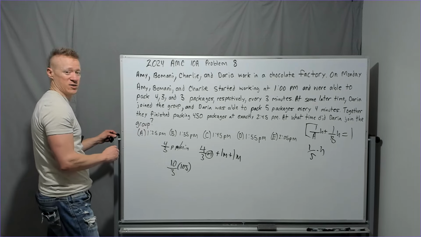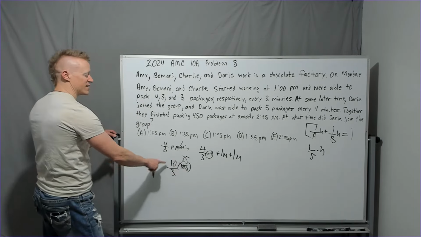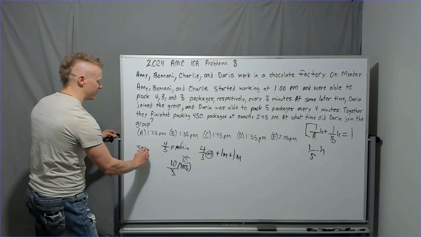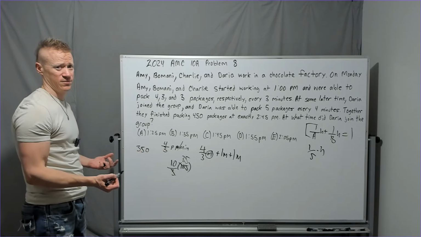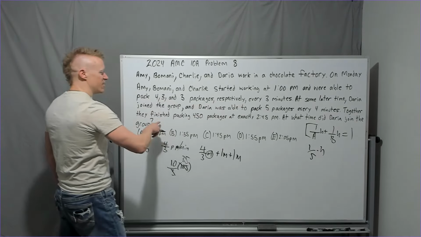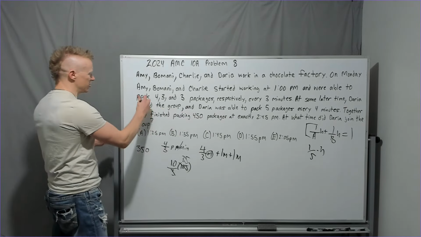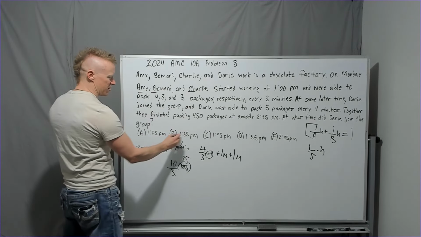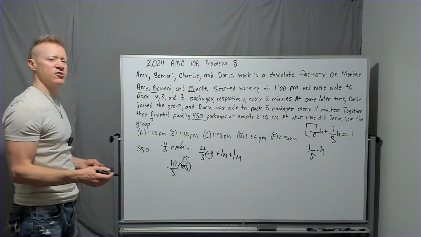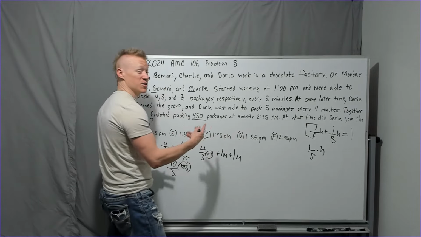Daria is not always working though. 3 goes into here 35 times. That means A, B, and C will do 350 of the packages. Now we have all that information. We keep going. Together they finished packing 450 packages at exactly this time. So if A, B, and C are doing 350 of the 450, what is Daria doing? 100 of the 450. So then you're going to say, okay, well, what's Daria's rate?